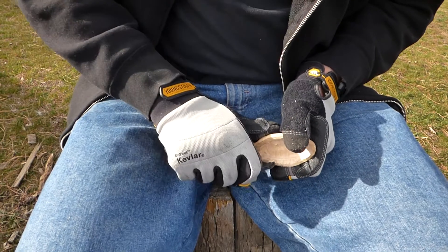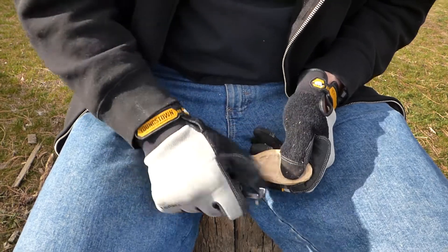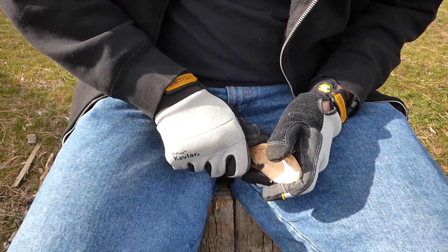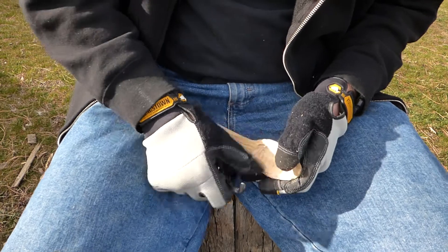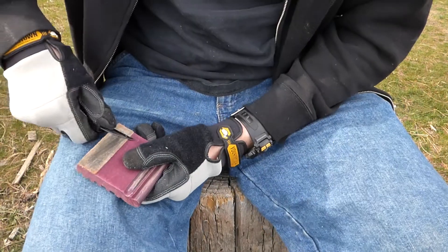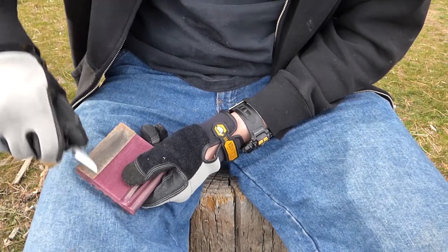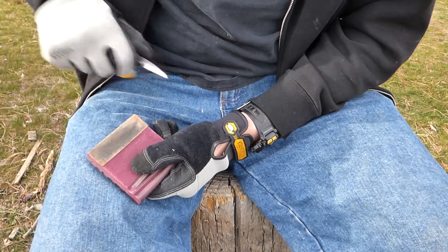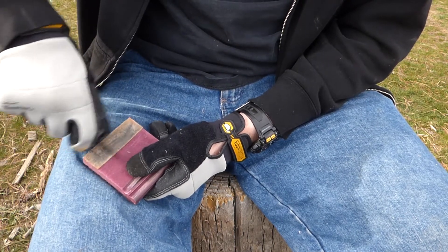After stropping the gouge I get back to cutting out the bowl of the spoon. I am cutting towards my thumb, but I'm pretty comfortable with my gloves to protect myself. A little bit more experience — a couple hours — will make a surprising difference. After a while I got pretty good at feeling when the blade needed to be stropped; it would feel a little sluggish. Once I stropped it and double checked its sharpness, it performed much better.